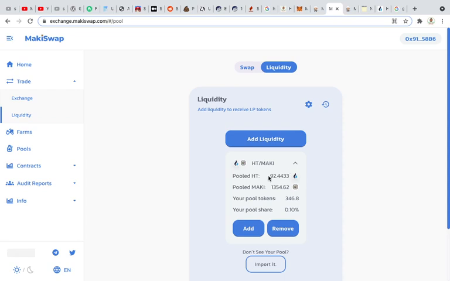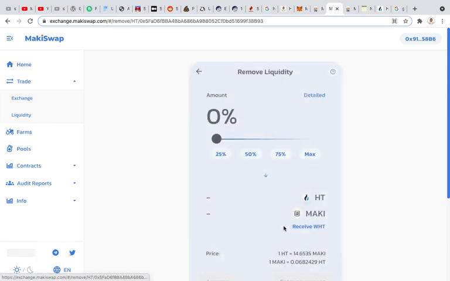My 100 and something HT has reduced to 92. My 1,200 maki has increased to 1,354.